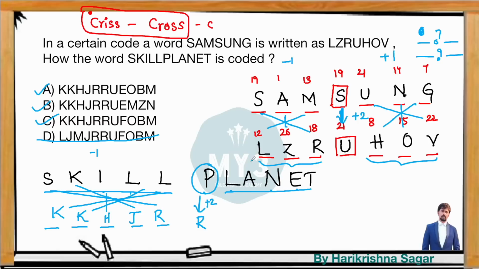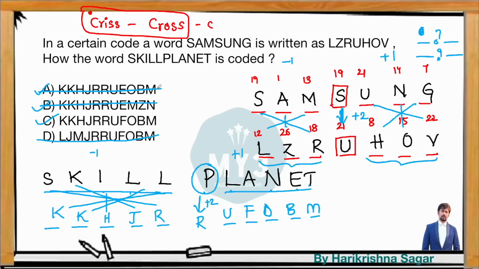Now you can observe this one. All these letters are increased by 1. Because we have 5 letters here, first let me start here. T is 20, 21. E is 5, 6. N is O. A is B. L is M. So you check which option is matching with it. Mark it as the answer choice. Eliminate all the others. The answer is option C.